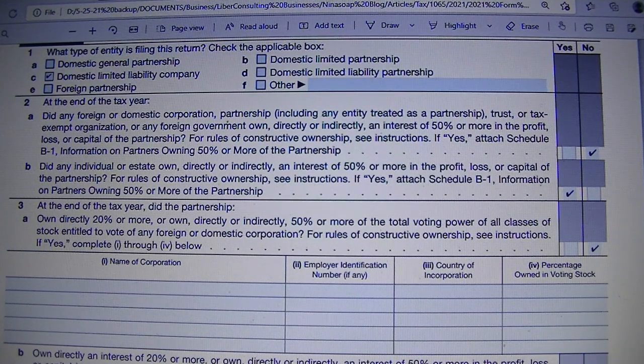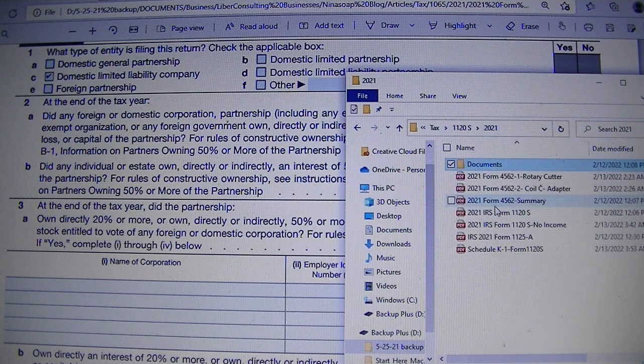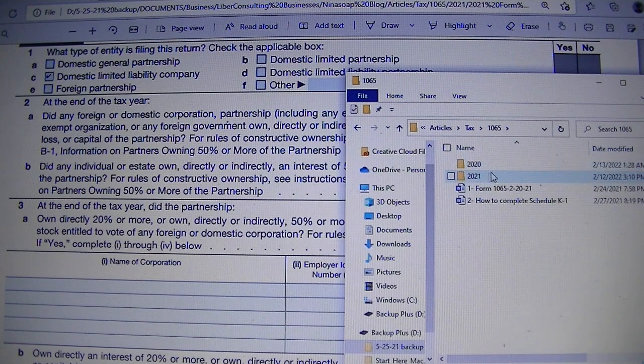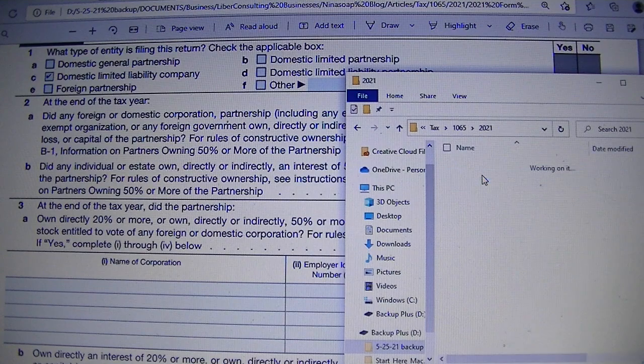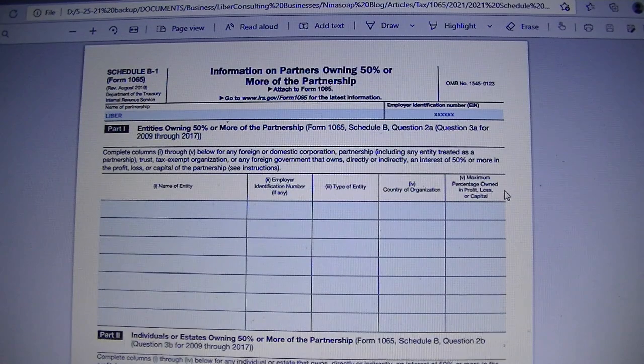So let's see if we have Schedule B1 here. And Schedule B1 is fairly simple to complete. So you will need the partner's social security number, their name, the ownership percentage that they have in the business, and their country of citizenship.